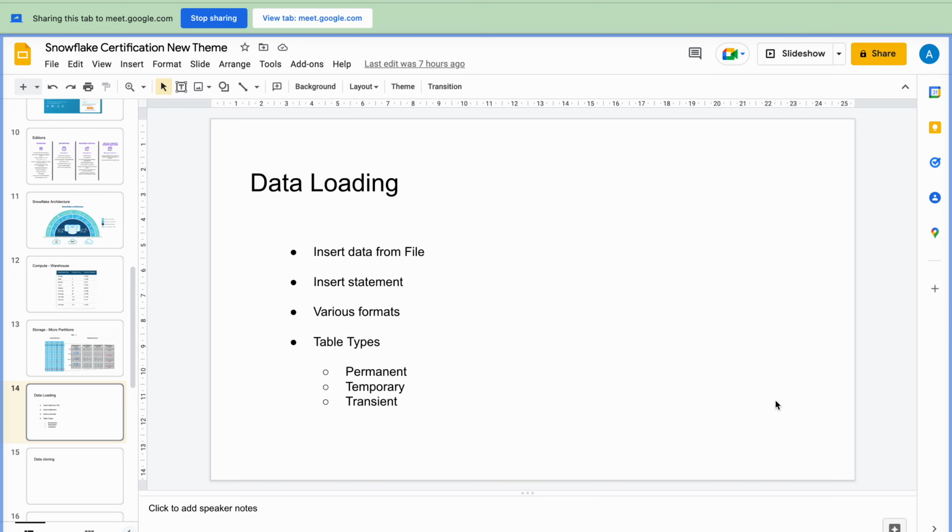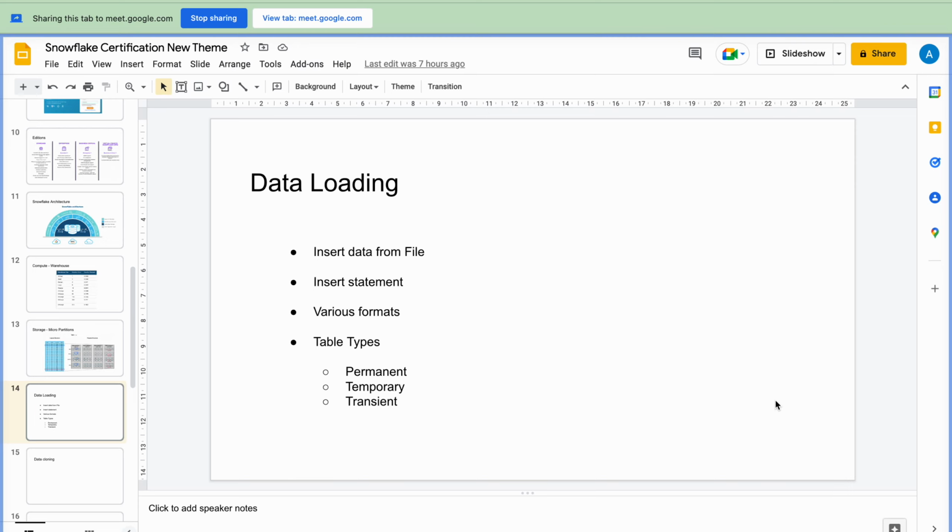A permanent table is a table which has all the features we have with Snowflake tables. So the difference between these tables is the features only. Temporary and permanent tables we were also using previously in Teradata, right? In Teradata also we can create temporary tables. Temporary tables are only for that particular session. If you exit that session, your temporary tables will be wiped out. In this we have the transient table also.